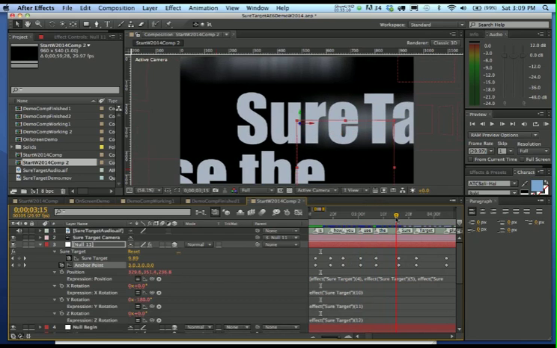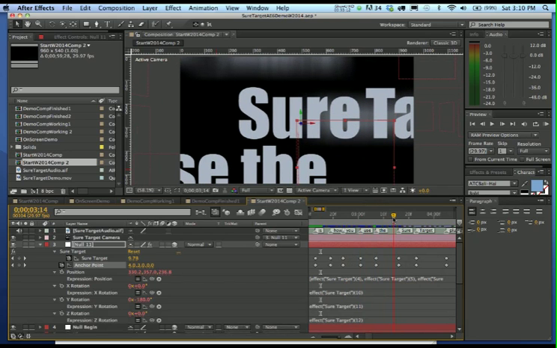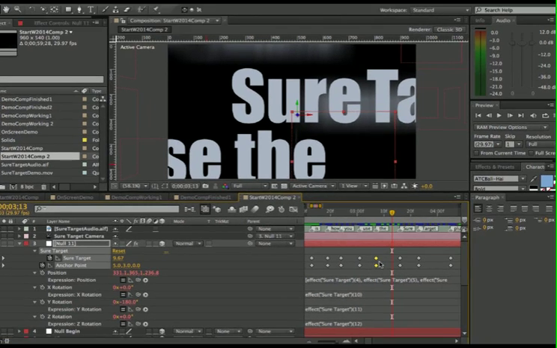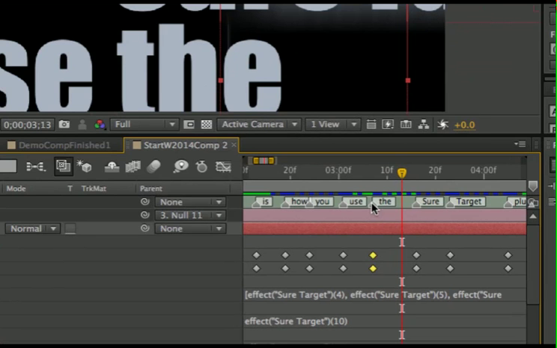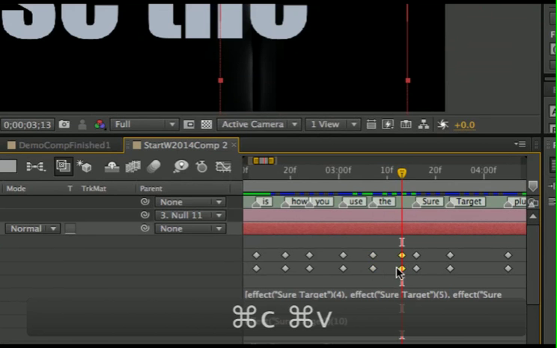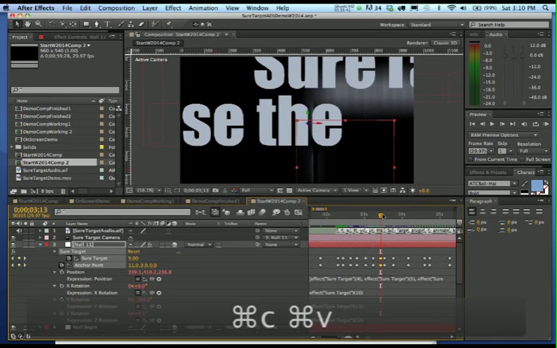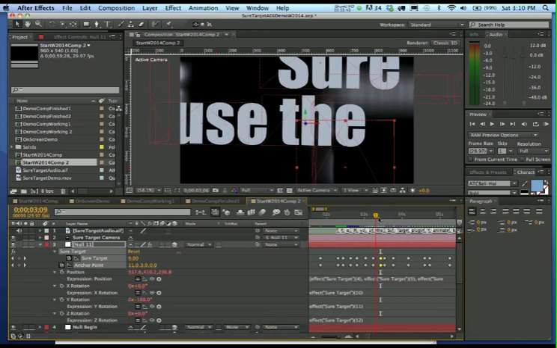Now, sure is way over here. I'm going to hold on the word the for a little bit. Now watch how cool I do this. I'm going to copy these 2 keyframes. These 2 keyframes are for the word the. Do you see them? Right at the, there's the 2 keyframes, Command C. I'm going to paste them right here, Command V. And now what happens, well, I didn't mean to make that happen, I'm sorry. I'm going to go back out. Now what happens is it holds on there a little bit longer.